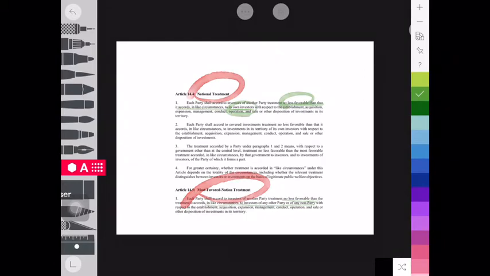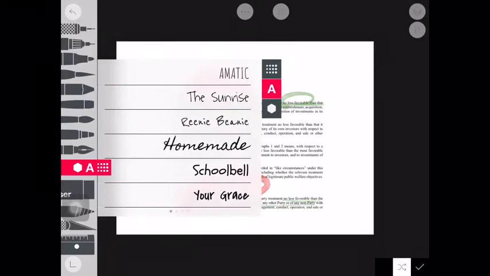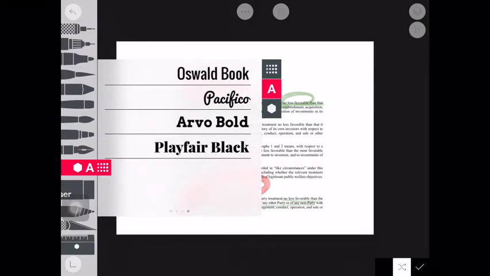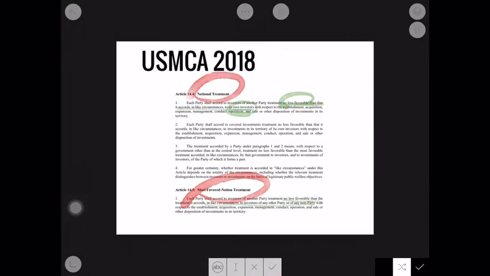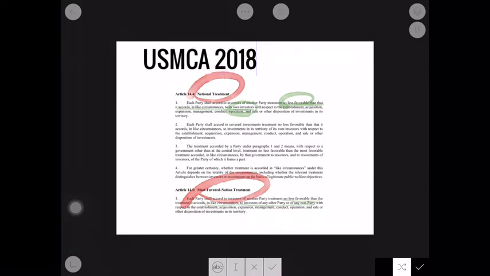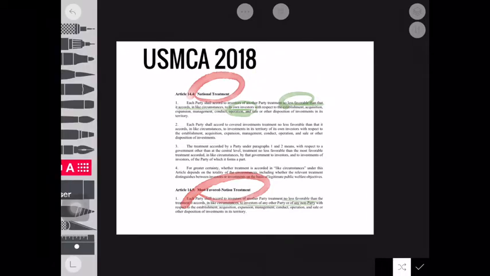I can use it afterwards if I want to do iMovie, or if I want to do my presentation in Keynote. Oh yeah, I put a little bit of a titling there, USMCA 2018. Yes, so that is very much how I do my pages, an image which has a custom made feeling, just how you want it to be.